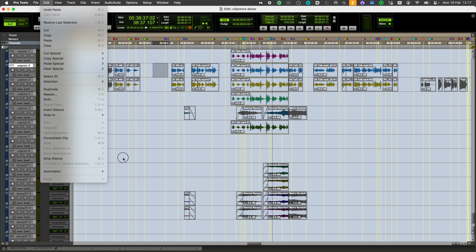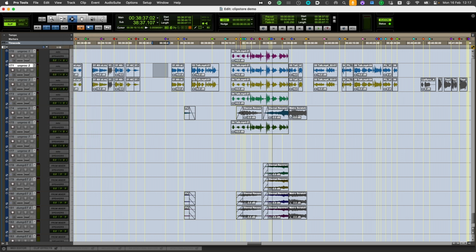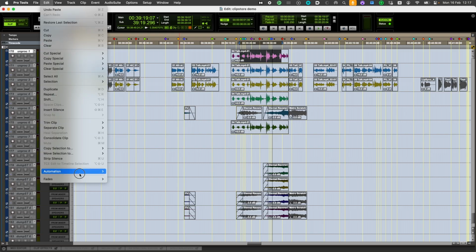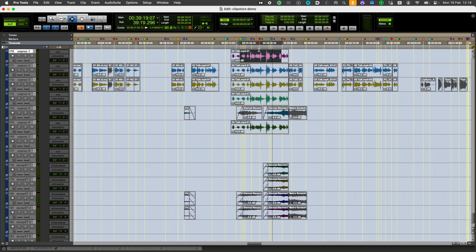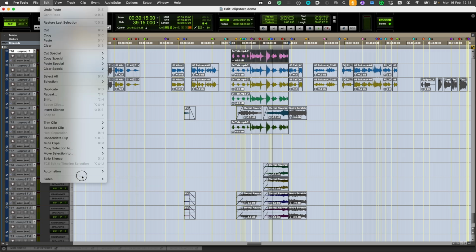There's nothing to fade. However, if I'm overlapping inside of a clip, then I can create a fade from the start or to the end. Those options are available. If I'm over the top of a whole clip, then I have the create fades option available.